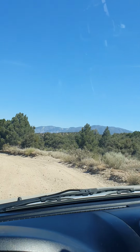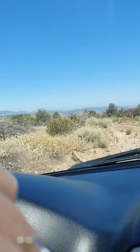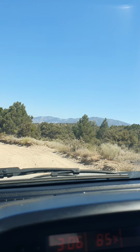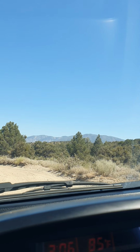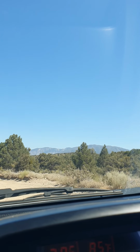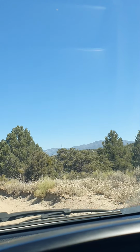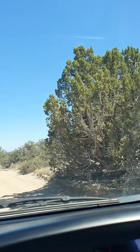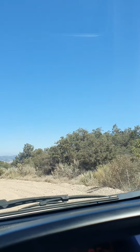So this is why you always drive decently slow on these things. I know I'm sort of bouncing around, but I hope on the phone it looks worse than it really is. Because I promise you, I will stop if I find a lizard in the road, and if I see butterflies fluttering, I will definitely slow down, but it's too hard to gauge where to stop. But I'm looking out for the animals, I trust ya. Trust me. And we just have our marker right here. We're at 100 meters on this trail here.